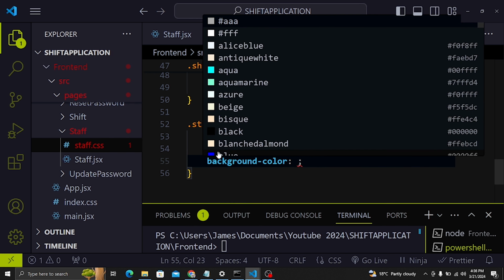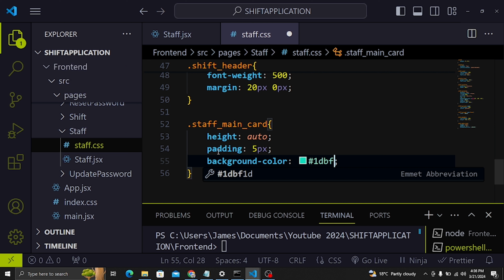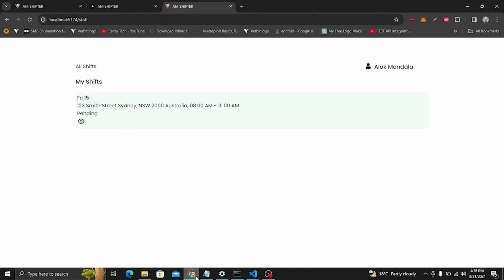The background color here will be this color, just a lighter blue, BF73 and then 0F, like that. I think it is this one here. Let me check first of all how it looks. Yeah, you can see how it looks.